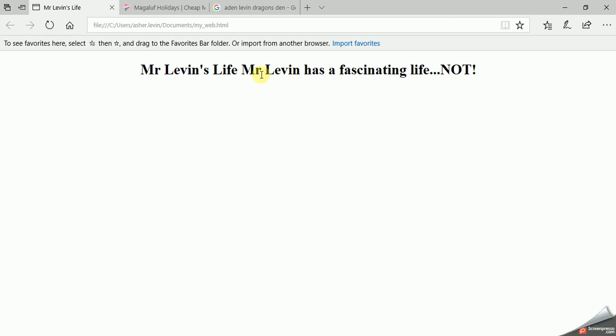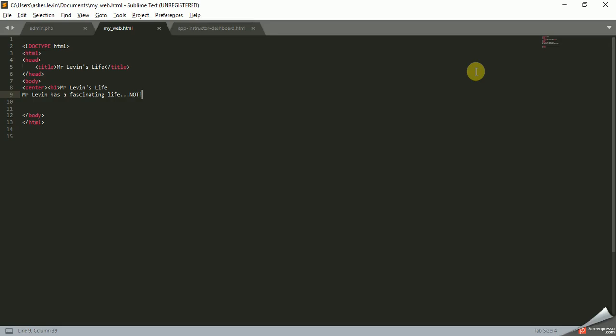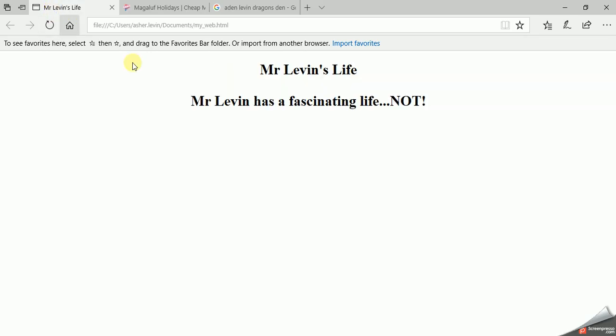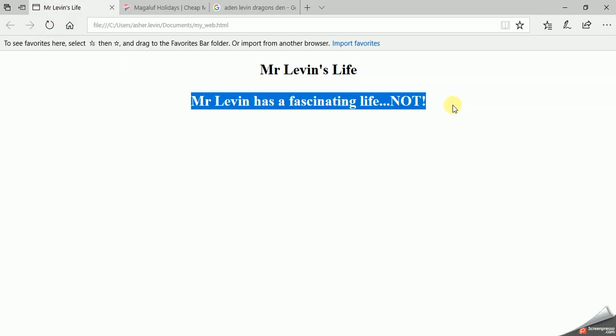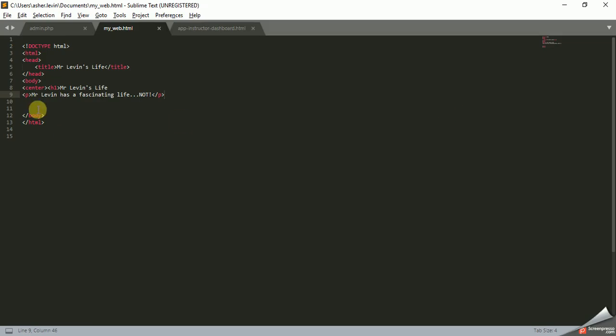I want this to be on a separate line. I need to go and tell it to do that. Say, well, look. I'm going to put a P there. And a P there. Now look what happens. Let's move on to the next line. Magic. By using this P tag. This P tag stands for paragraph. I want to put in a new paragraph. This center stands for I want to move it into the middle.